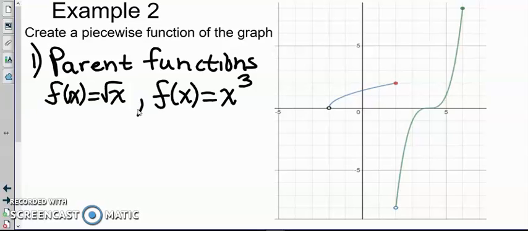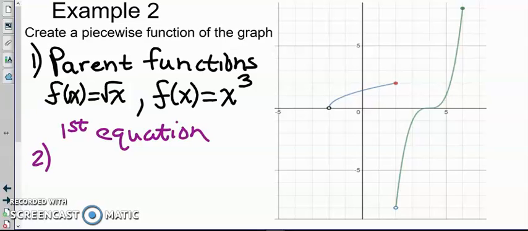So we're going to deal with the square root function, then we're going to deal with the cubic function, and then go from there. So we're going to go to step 2, and we're going to deal with our first equation. The first step says to list the transformations that are happening here, and then create the actual equation. So here, we already know the parent function is square root, and that normally goes, this is 2 right here, this is 4 right here, so we got something that goes like that. That's our parent graph.